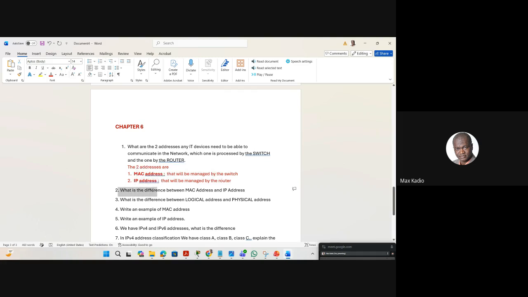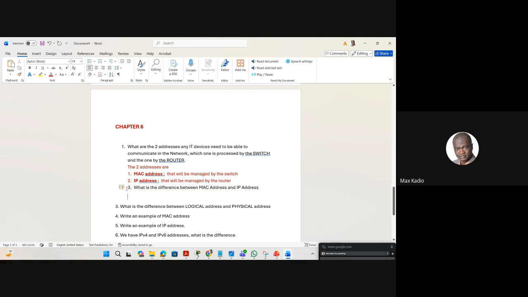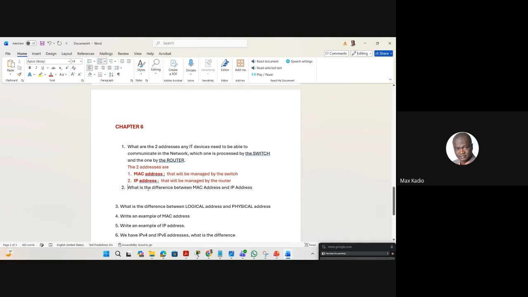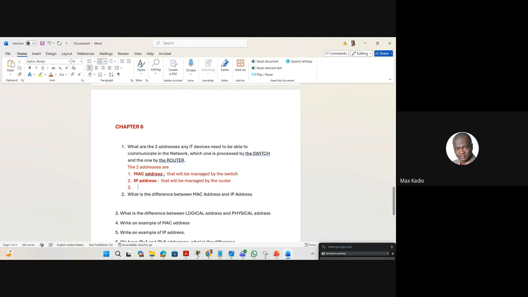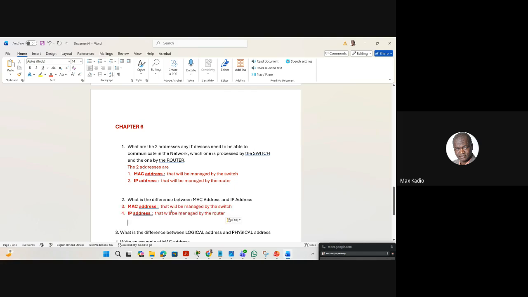Now, what is the difference between MAC address and the IP address? It's also the same thing here. So we can say this one. The difference between a MAC address and IP address. The MAC address will be managed by the switch.